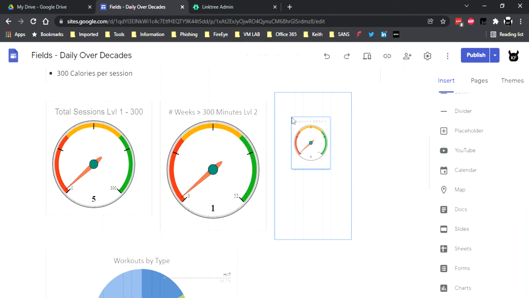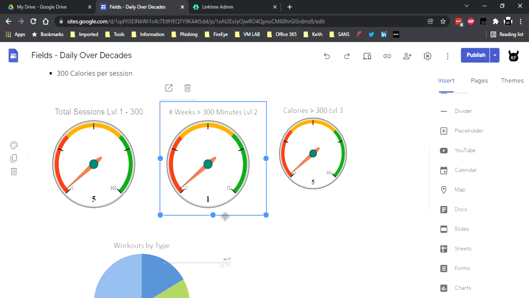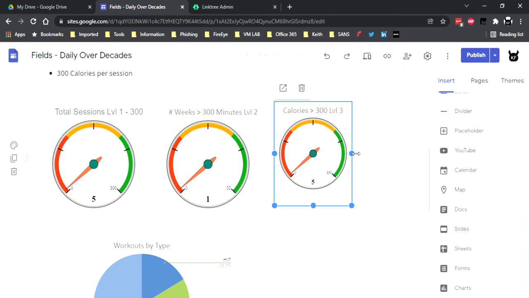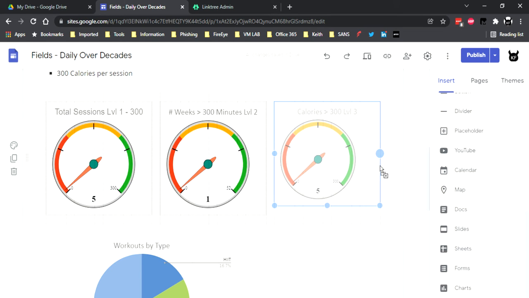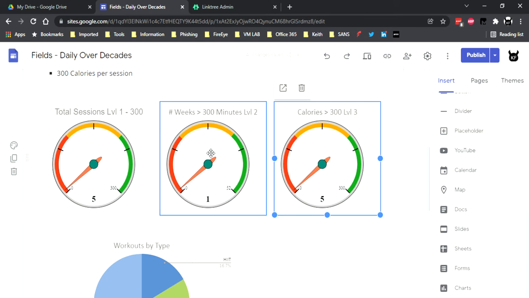All right, now that I've got this done, I can make them all the same. And there we go. I'll have to go back in and do some tweaking on this, but I can do that later.